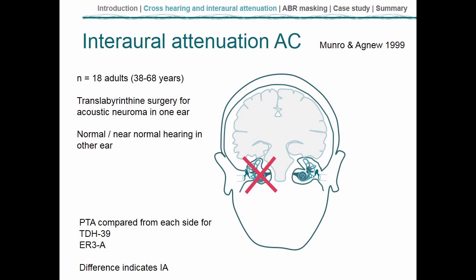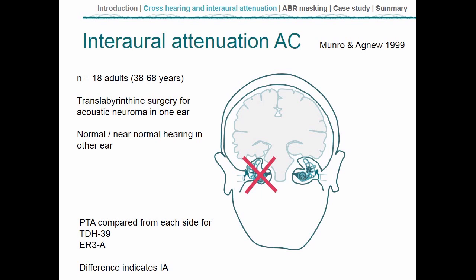Now, in the process of this surgery, the patient obviously undergoes profound deafness on the surgical side, because they have their inner ear removed, and the auditory nerve itself is sectioned as well. It may be that the tumour in these types of patients has already reached a certain size, but they're left with complete profound deafness on that side. And this is very useful from the point of view of research studies like this one, because you can, of course, guarantee the severity and the type of deafness.